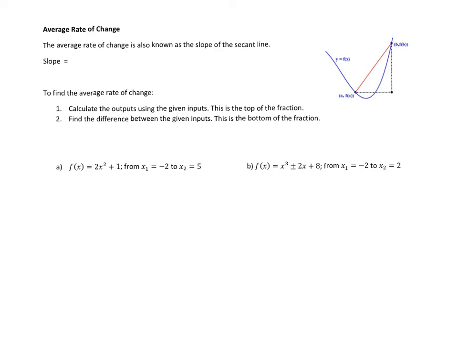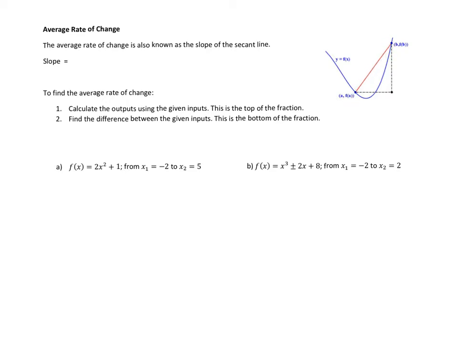This video will discuss the average rate of change. And you may know the average rate of change is the slope. All the average rate of change is, is the slope between 2 points on a curve. Those 2 points form a line, and that line that we're going to look at is called the secant line. So we're finding the slope of the secant line here.